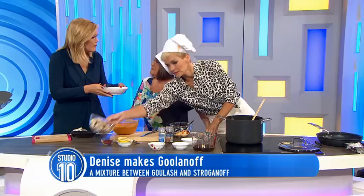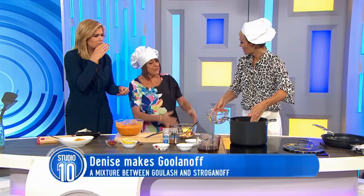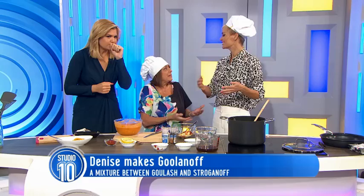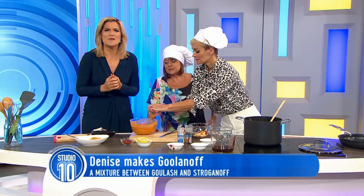No, that's not the end — that's got an hour to cook. We don't have an hour! Just let it simmer and the meat will be lovely and soft and edible. Which is beautiful for winter, isn't it? It's really nice comfort food. Nice Gulanoff. We will put the full recipe on our website and Facebook. You one-pot screamer!